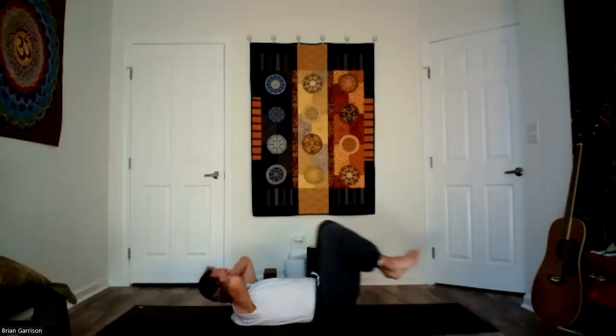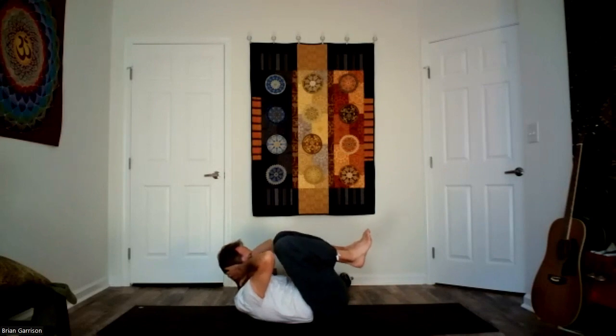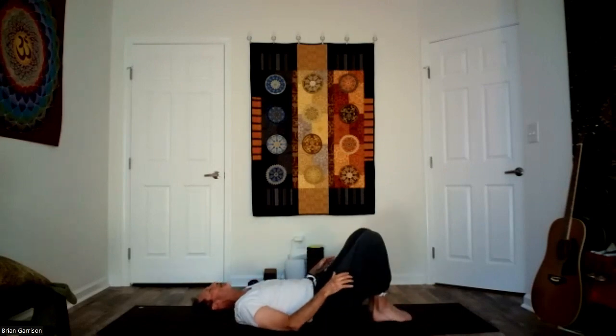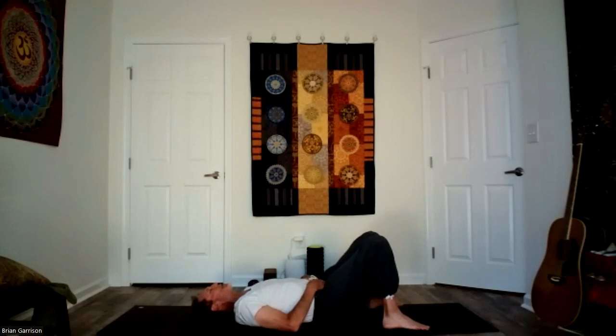On your next exhale, bring the knees in, bring the nose up, squeeze, and then release the feet down. Let your feet walk out to the edge of your mat, your knees fall together, bring your hands to the abdomen, feel the abdomen release, active rest. Lengthen through the crown, pull down through the side body.